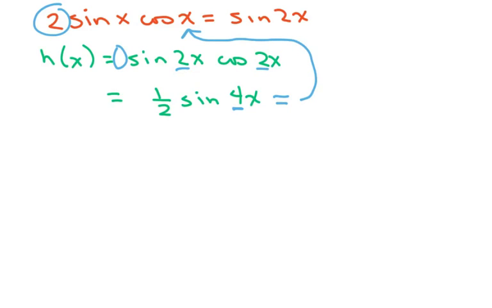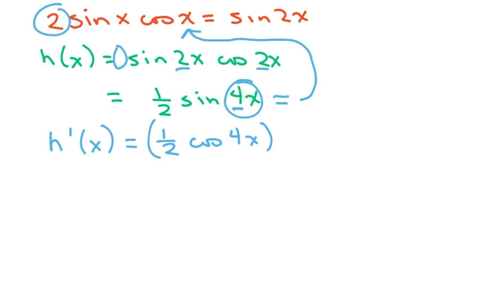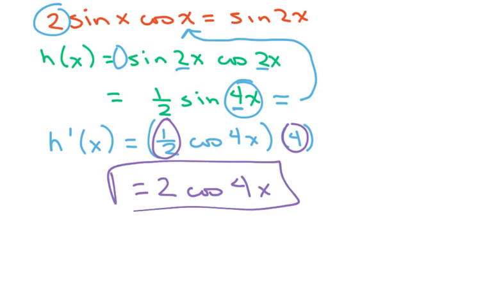So anyway, when you have this, we can take the derivative, and that's going to be the derivative of sine, which is cosine. And then you multiply it by the derivative of your inner function, which is 4. So that's going to be times 4. When you multiply these two together, you get 2. So both ways I had to use the double angle identities. Okay, we have one more.